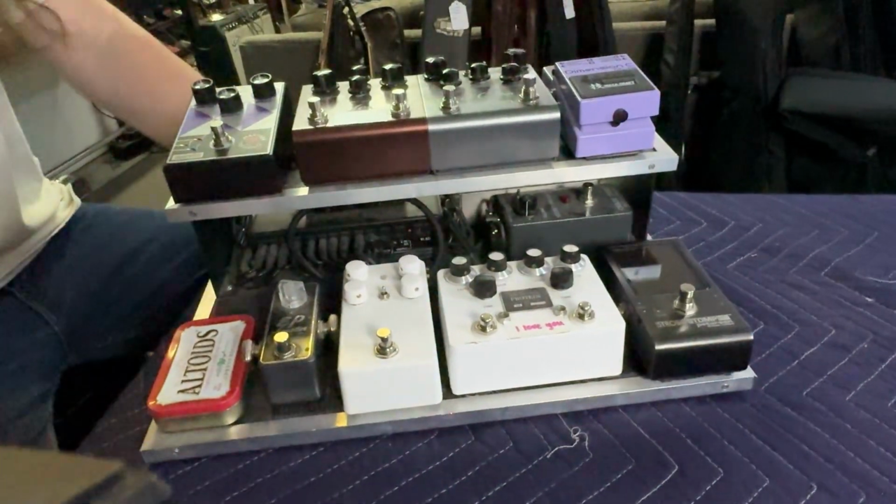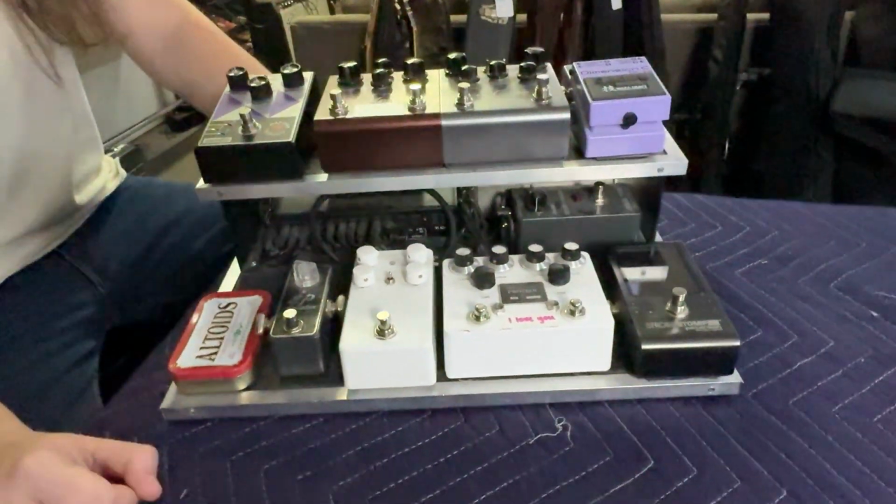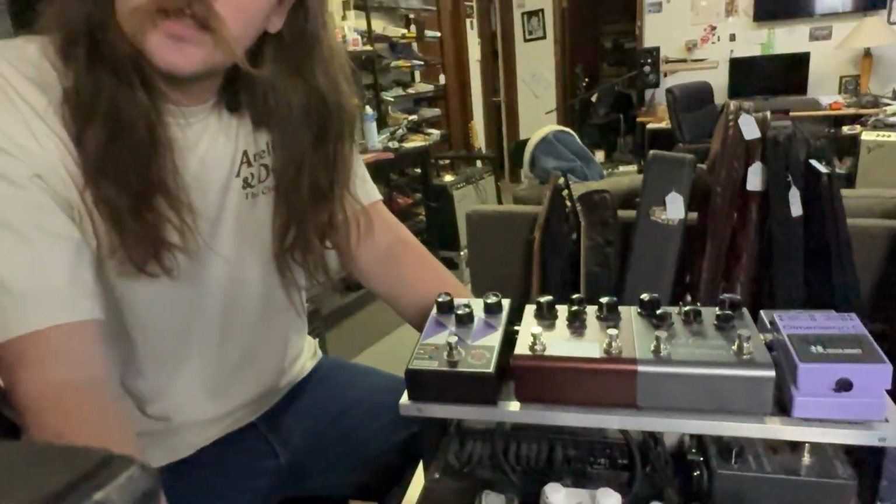Is it germanium diodes? It's not. So it's not transistor based. It's inductor based, like a wah pedal would be, I guess. I don't know how it works. I don't claim to know the exact technical side of all of it, but it's not transistor based, which means it's not sensitive to impedance, and it's not sensitive to temperature like germanium would be.